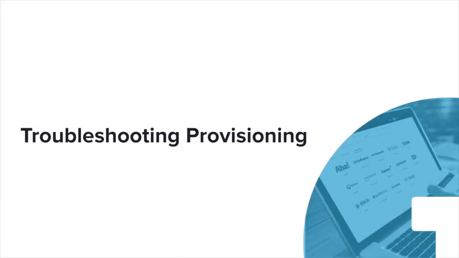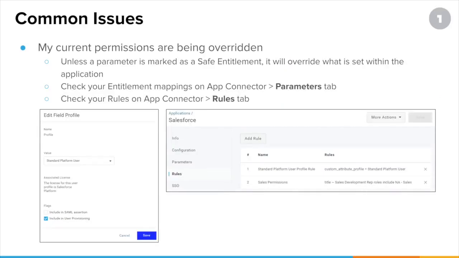So we took a look at rules again to just understand where we might see them and a little bit of the reasoning behind them. But again, we're not focusing so much on how to configure provisioning or how to create those rules. What we want to make sure is that you understand the provisioning process and you understand what rules are used for when you are trying to do a little bit of troubleshooting. So, some of the common issues that you might have when provisioning is configured.